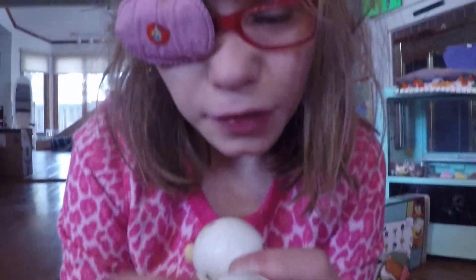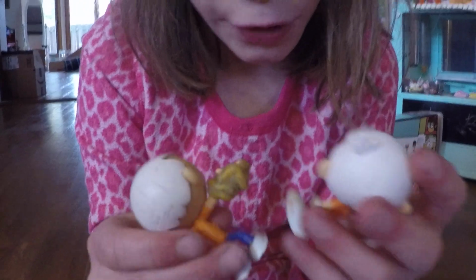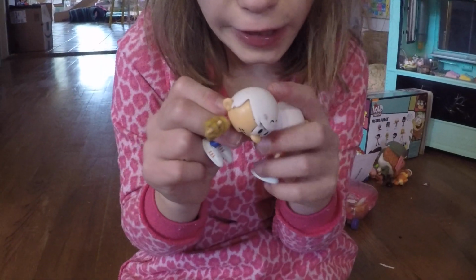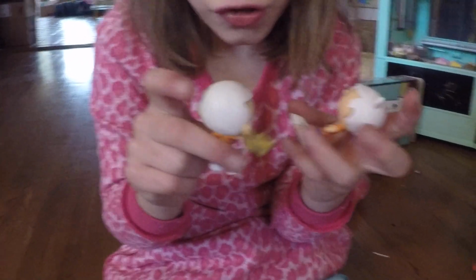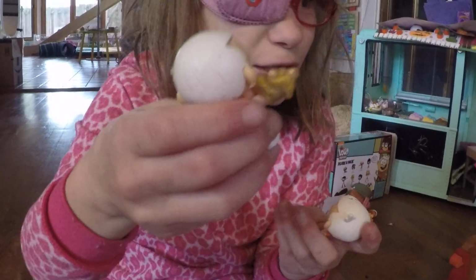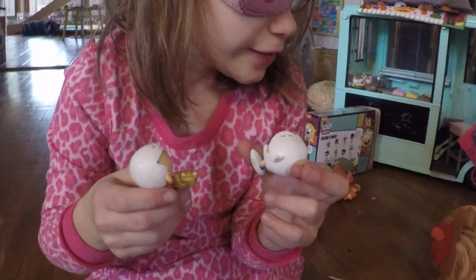These are Lincolns, as you guys can see. These Lincolns are kind of similar. You can't even spot the difference. But this one has one of those wiki sticks, and this Lincoln also has a broken hairpiece.